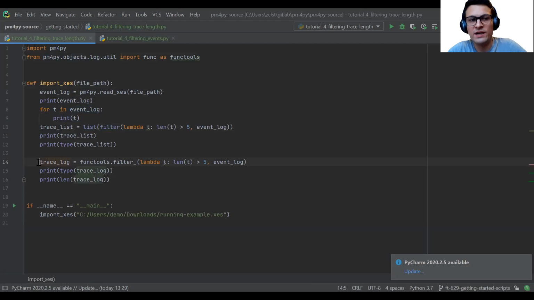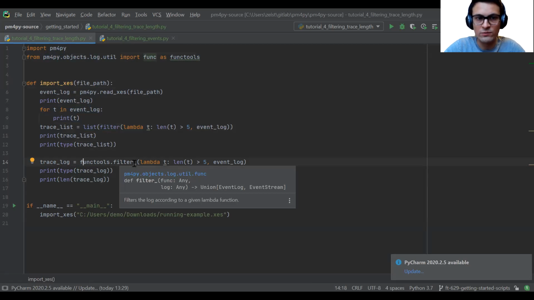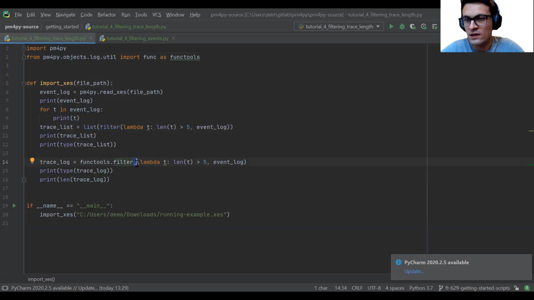So what you see basically from line 14 to line 16 is applying the exact same lambda function in pm4py, like the one that you see in line 10. So we filter all traces in the log that have a length of 5. So we use functools.filter underscore, and we've chosen to rename that specific filtering function with an underscore to not use the same name as the filter function, which is defined for the Python language itself. But this is a wrapper around the filter function that you also see applied in line 10, but it then makes sure that the result is cast to a list, but then encapsulated again in an event log object, so that you don't lose any information that might be useful for other algorithms to use.